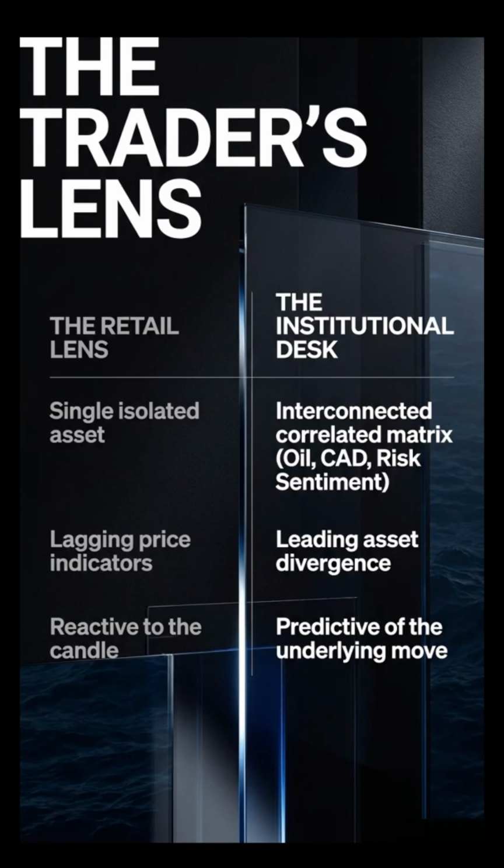This is the difference in perspective. The retail approach is often one isolated asset with lagging indicators and a reaction to the candle after it's already moved. The institutional approach is more interconnected. Desks can look at oil, CAD, and broader risk sentiment together, then pay attention to divergence between those markets. That does not mean institutions can predict every move. It means they are using more information to understand what is happening beneath the price action.